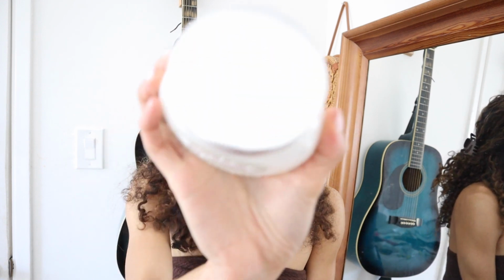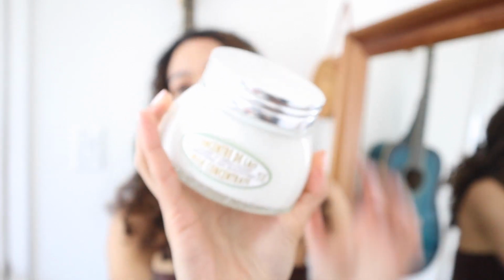The other lotion that I use, it's actually a new purchase. I got it at the Sephora sale recently. This is the L'Occitane en Provence Milk Concentrate. I don't know if I pronounced that right, but this is what it looks like. It is the most moisturizing lotion I've ever had. It's a little bit bougie. I remember when I bought it, it was kind of on the pricier side, but it makes your skin smell so good.